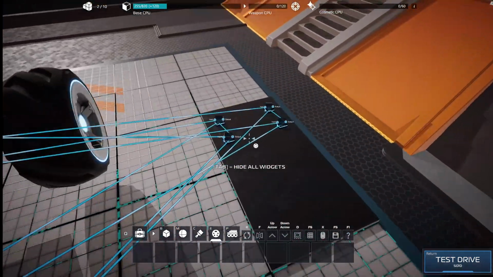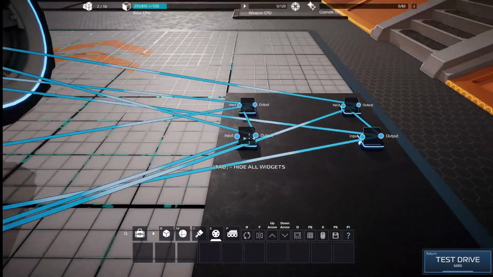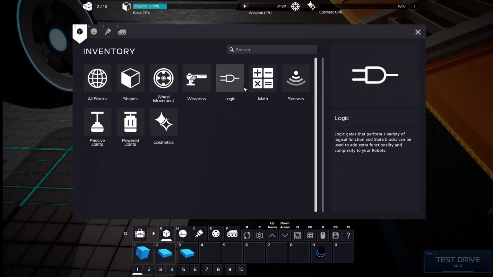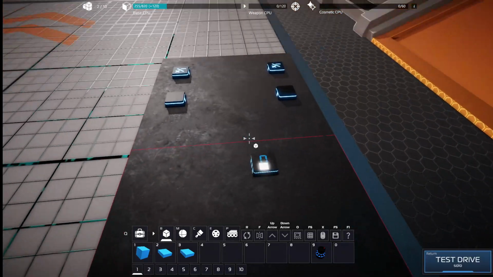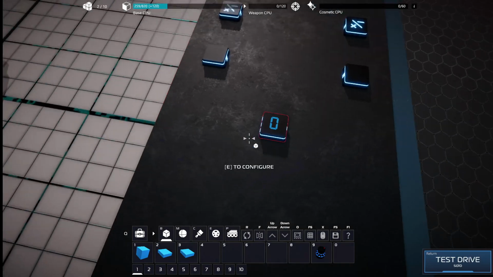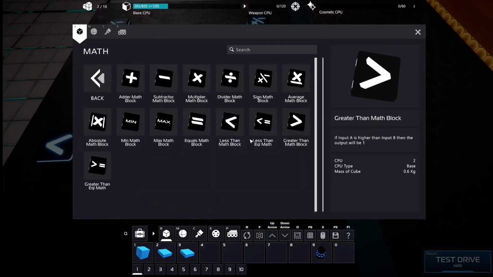So all we need to do now is tell the logic that on the positive output, this one should be active, and on the negative output, this one should be active. There might be different ways to do it, but I find the easiest way is to set up a bit block here. And then we use the math block less than and the math block greater than. So the way it works with the math blocks is that if input A is higher than input B, then you will get a positive value, otherwise zero.